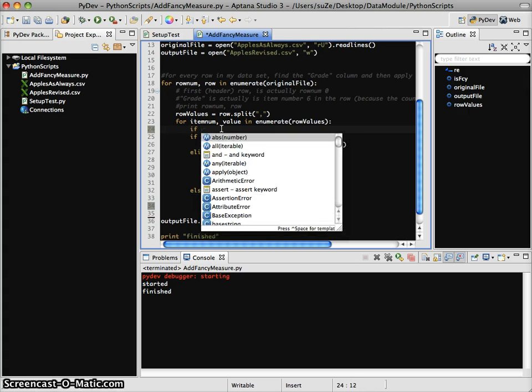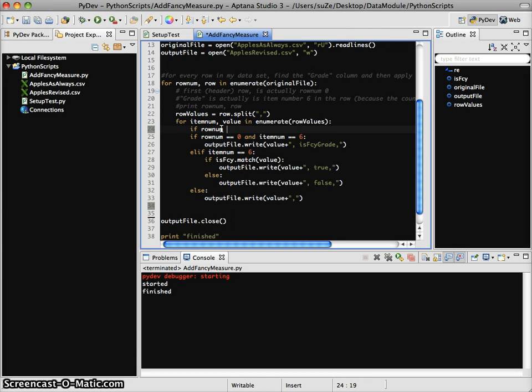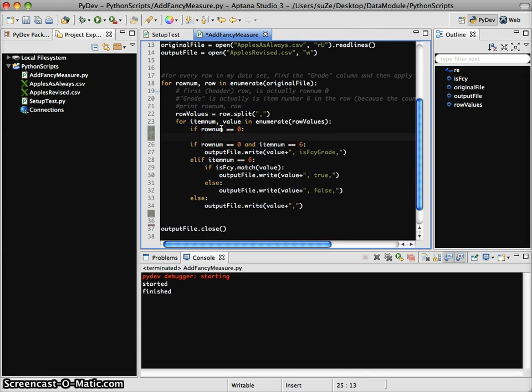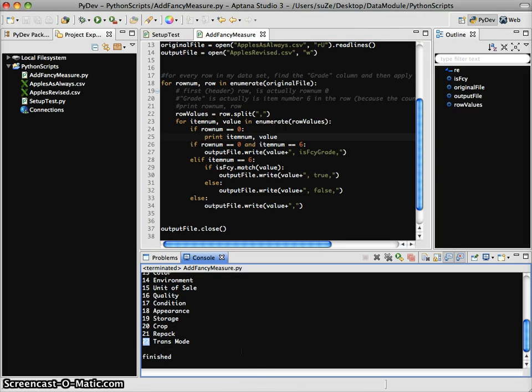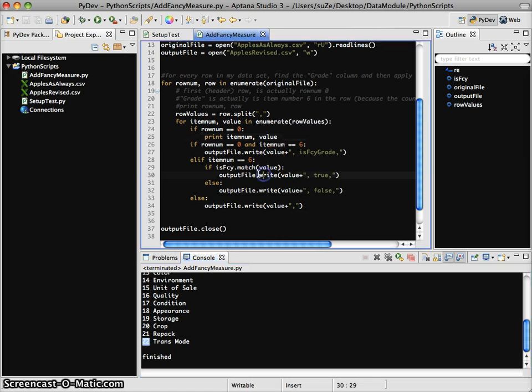So I'm just going to say if row num equals 0, then print item num, right? I did this before. I could have looked for it earlier if I'd known this was going to be a problem. I didn't. So I'm going to run this, and there we go. So we see that item number 22 is going to be the last item that we want to look for. In this case, I still have my default case: if it's not a special case, i.e. the 7th column, or now we discover the 22nd position, then I still want to do value plus comma.